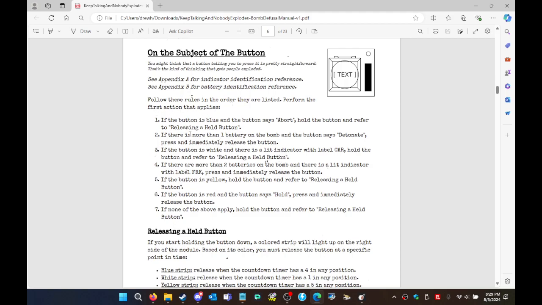So there's a 7-part rule list. The first action that applies. So there's your set of questions there. Is the button blue? If so, does the button say abort? Or is there more than one battery on the bomb? Like down that same line too.